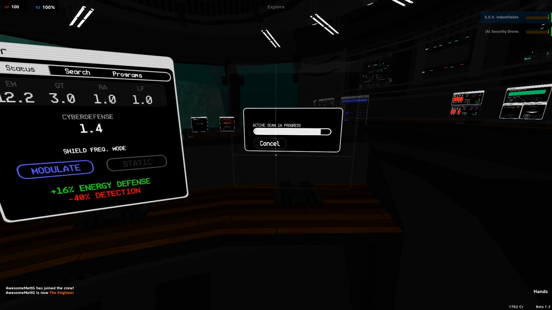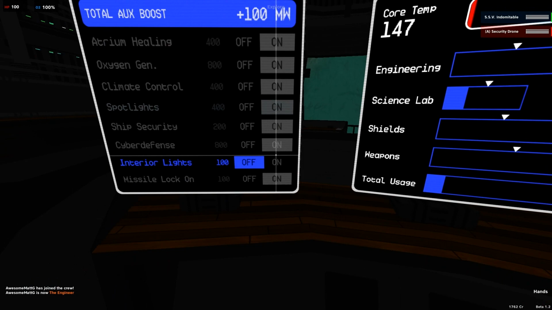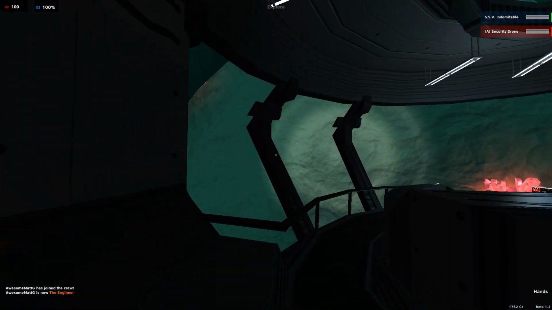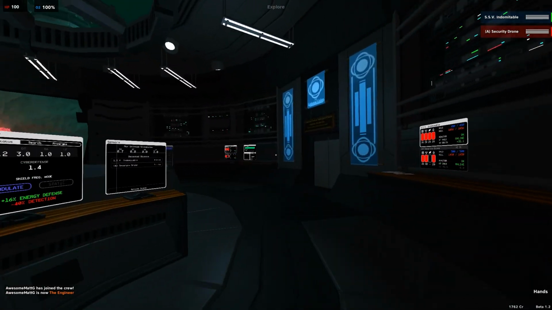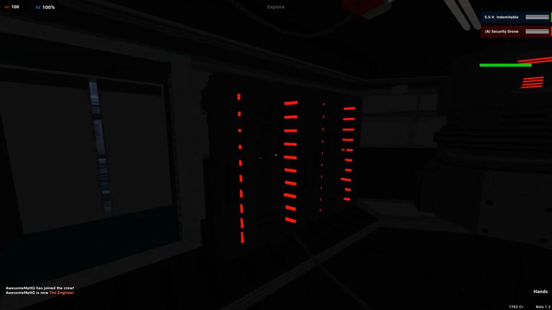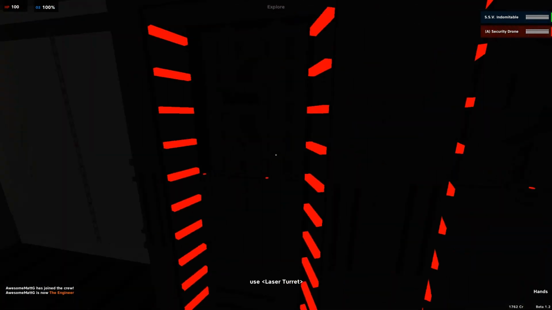Turn the outside spotlights on, please. Oh, security drone. Oh man, that spotlight. I can now see. Oh, the drone's red. Hold on. Yeah, he turned red. I'm gonna go to weapons. Everybody, man the battle stations. This is a laser turret, a railgun. I'll do laser.